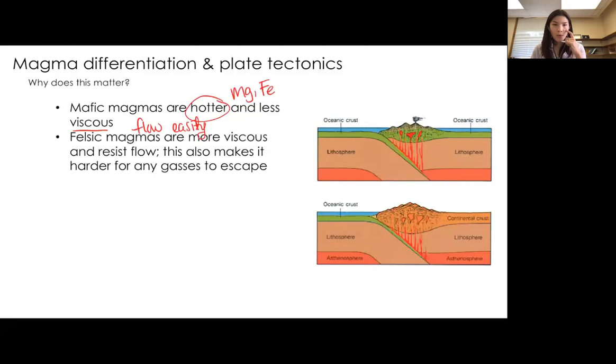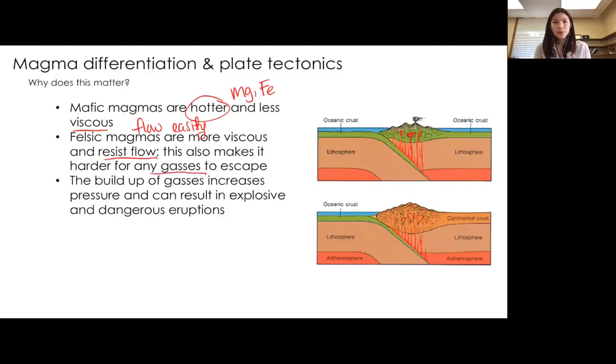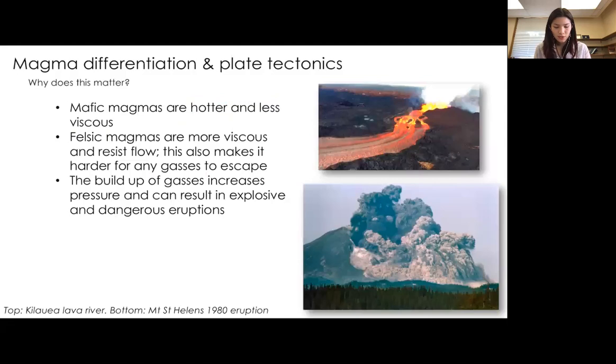So they contain more aluminum, potassium, and silica and oxygen, all of which are kind of soluble at cooler temperatures, which is going to create a more viscous magma. Because they're more viscous, they resist flow and they tend to trap gases, which leads to more explosive eruptions, right? So as we talked about, that buildup of gases can increase the pressure in volcanoes and can result in really explosive and dangerous eruptions. So understanding those plate boundaries and what magmas we expect to see is also going to help us inform what the expected hazards are, right?